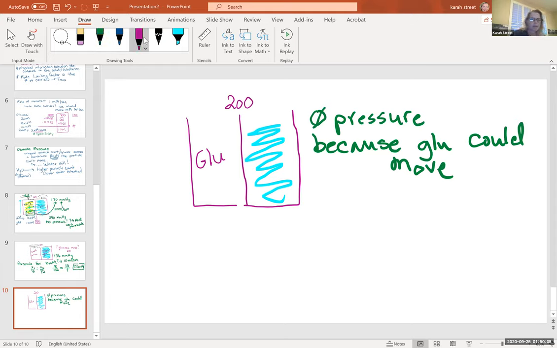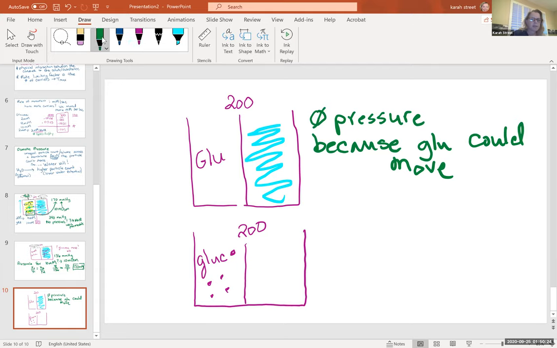We moved on and we repeated this setup. We had a molecular weight cutoff of 200. We had glucose on one side, which I will draw here as purple dots, and we had albumin on the other. Now from exercise 1, we know that glucose can move through this molecular weight cutoff membrane, but albumin cannot. Because glucose can move, it will. So the glucose is going to move to the albumin side, and glucose will diffuse until it reaches equilibrium. The albumin, shown here as green dots, will not be able to move.